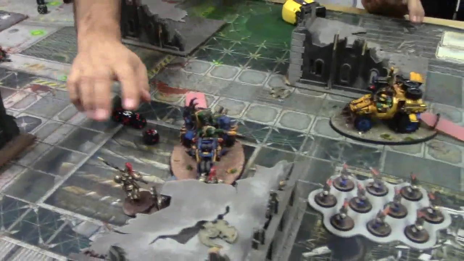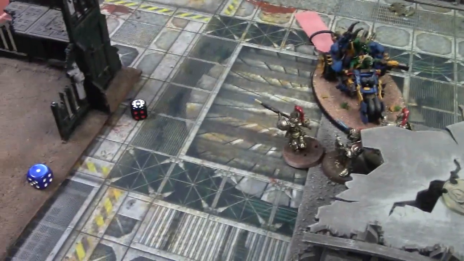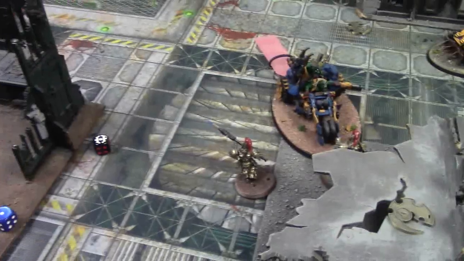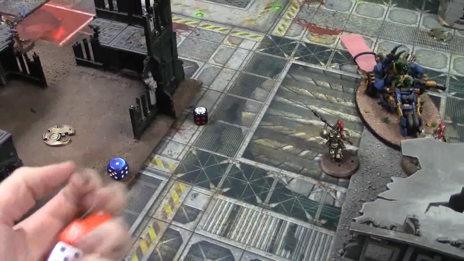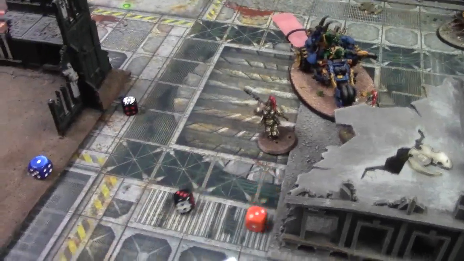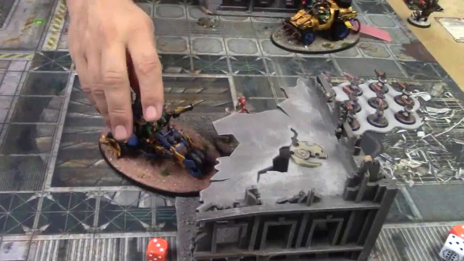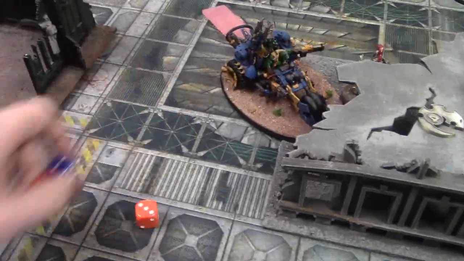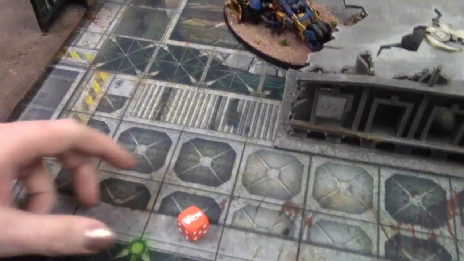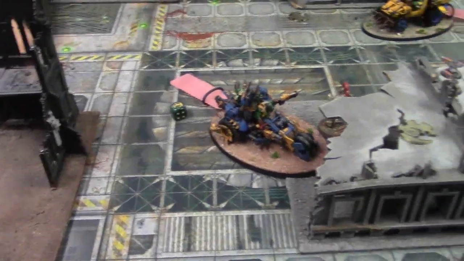So four invulns. Okay, so three up. Really? D3 damage. It kills him right off the bat. Three more. You know that the secret is, you know, jet bikes. The first one on him doesn't kill him, so the next one's going to kill him. And then I'll consolidate. All right, so he gets his three attacks. This is perfect. This is how this works. And he wins. AP minus three. Hurts him. D3. One. Saves it.